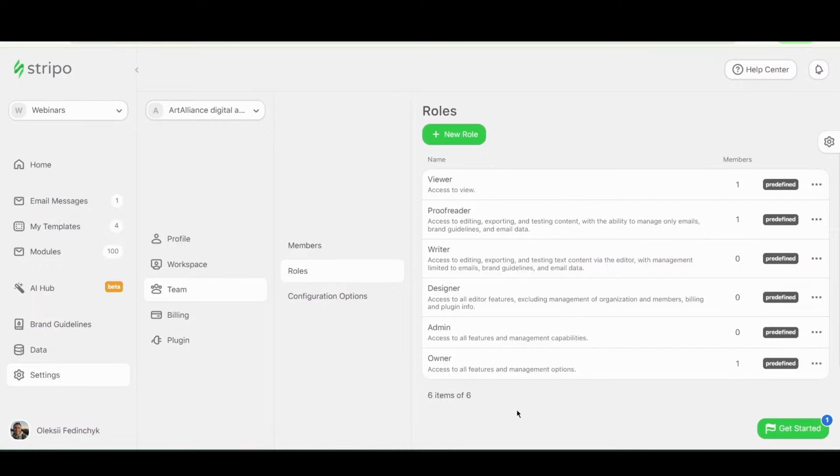Also, if I have a Pro or Prime subscription, I can create a new custom role. With the basic or medium, I can only choose from the list of predefined roles.